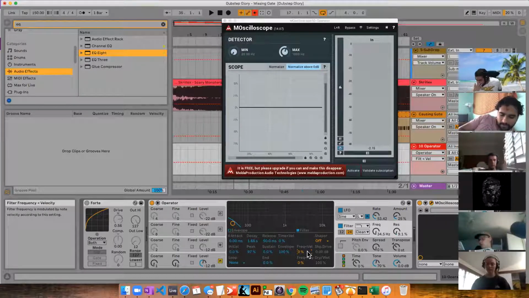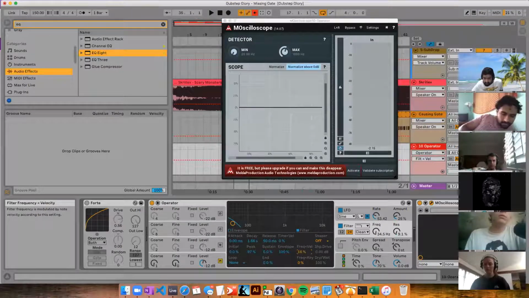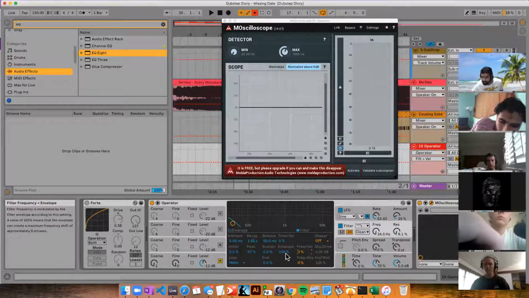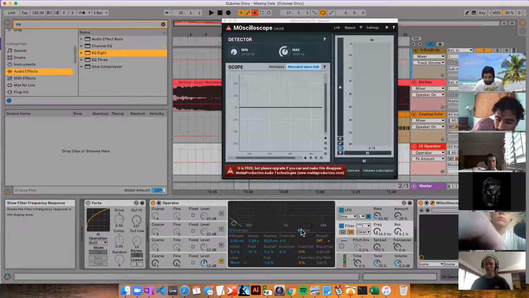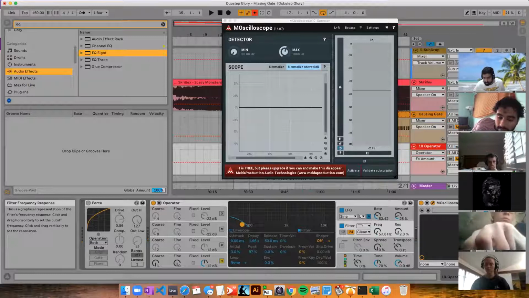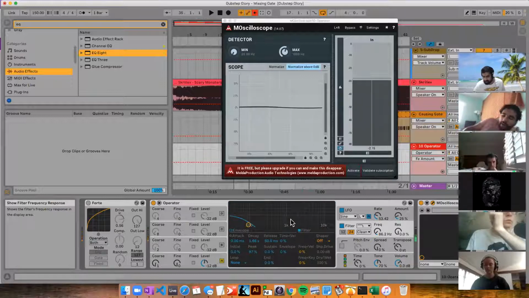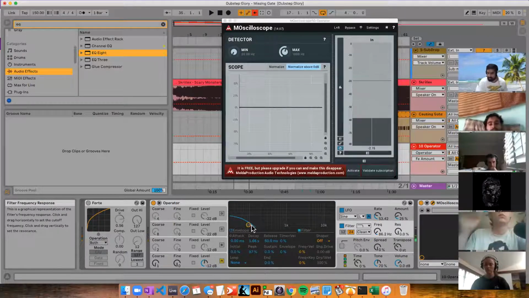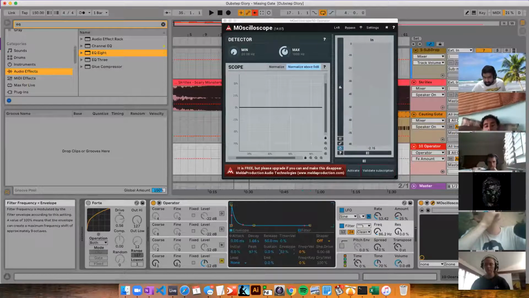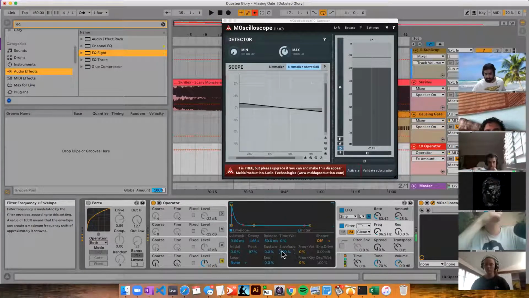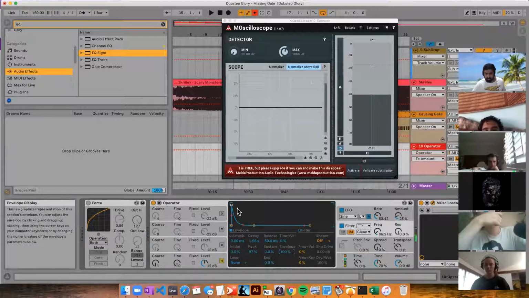And so this is really cool. Let's leave this the way it is, but the important thing is you want the envelope to be affecting the filter. If you set this to 0, the envelope has no influence on the filter, and you're just filtering the sound. So you have to make sure that the envelope is affecting the filter in some way. In order to ensure that, you have to turn the envelope up. And now it is.